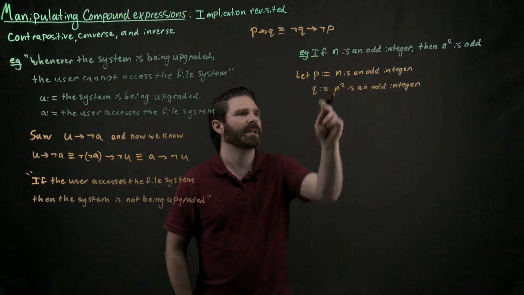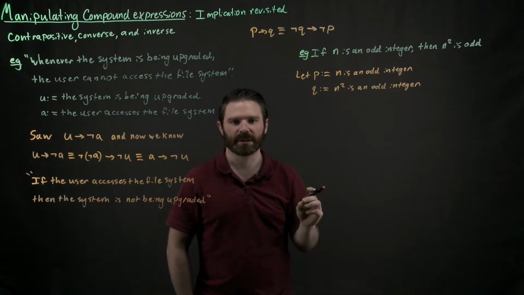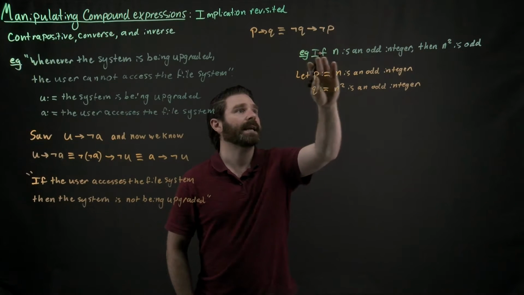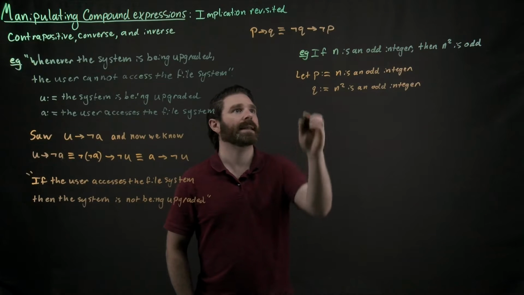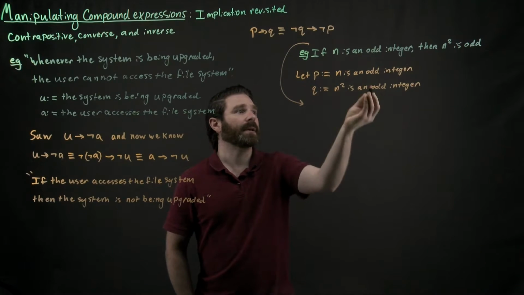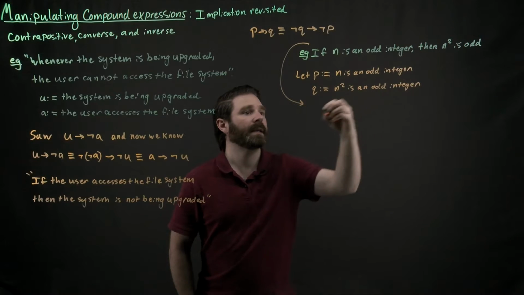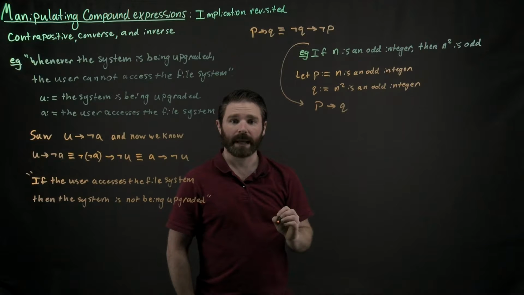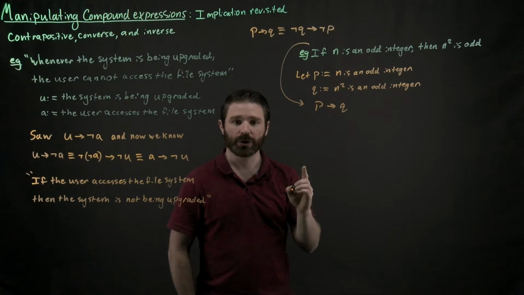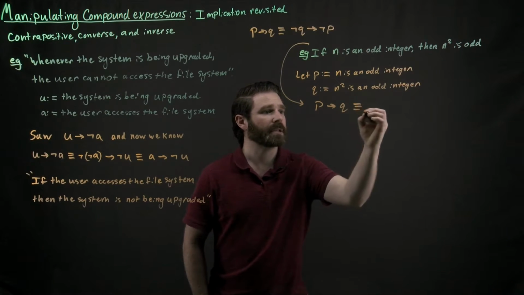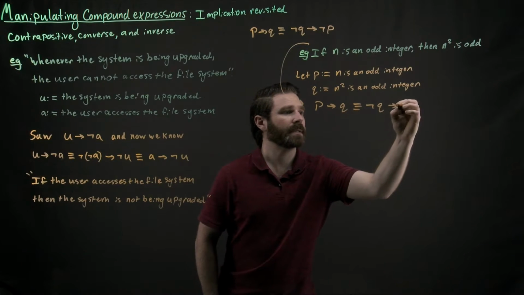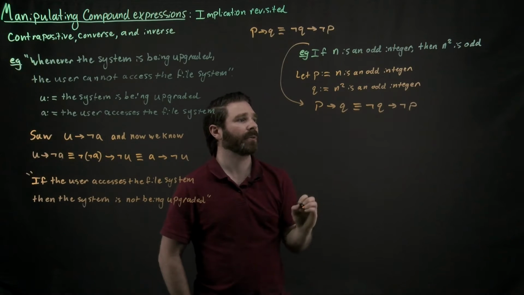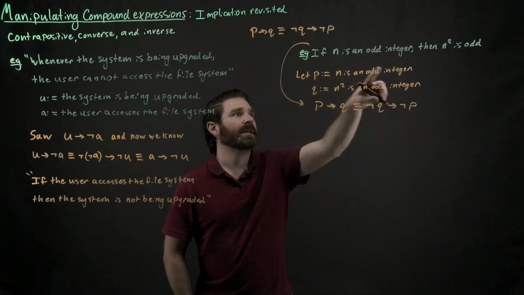So if you wanted to, you could think of this n as having some specific value, let's say 13. So if I did that, I could take this English sentence and translate it using these variables, and it would say, if P, then Q. So P implies Q. But I know that this is logically equivalent to the contrapositive. So this is logically equivalent to not Q implies not P. And that actually gives me another way that I could write down this English sentence.